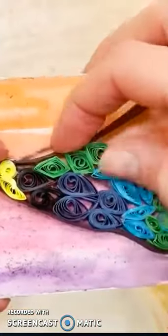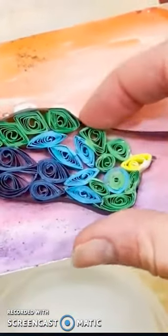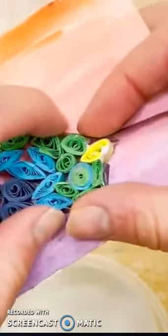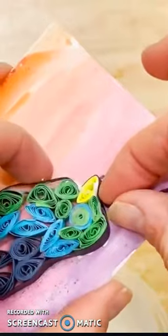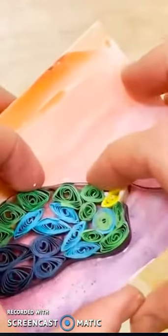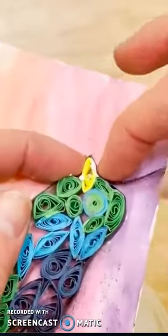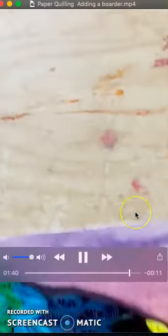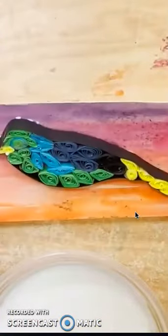I'm going to add this going all the way around. If you do run out of paper, you can always add a second piece, but for the size of the bird we're working with, one piece should be large enough. Give it a little area to overlap, then rip or cut that edge off to complete the border. I just went ahead and ripped the edge, and you can see this creates a nice outline and pulls everything together.